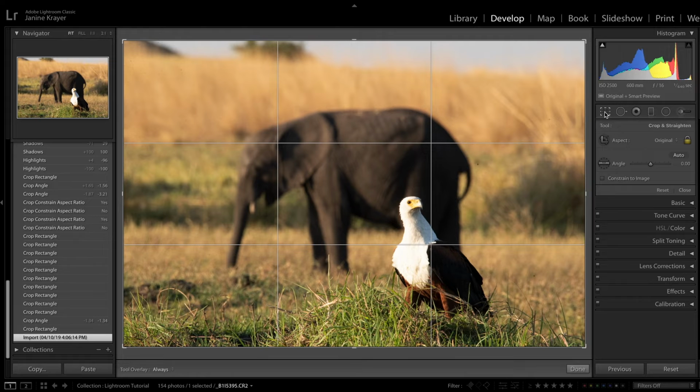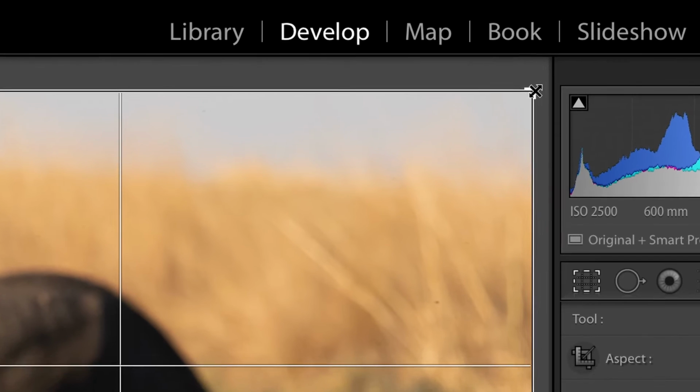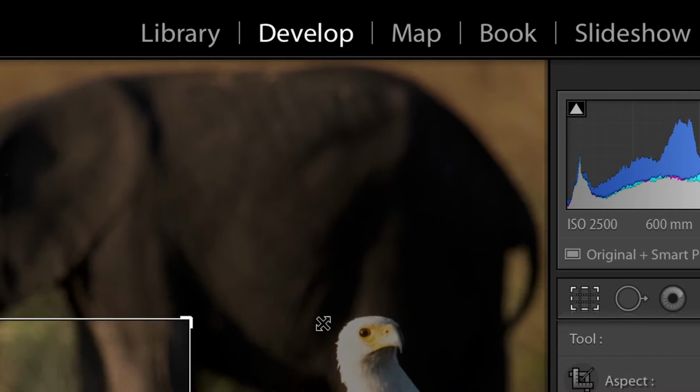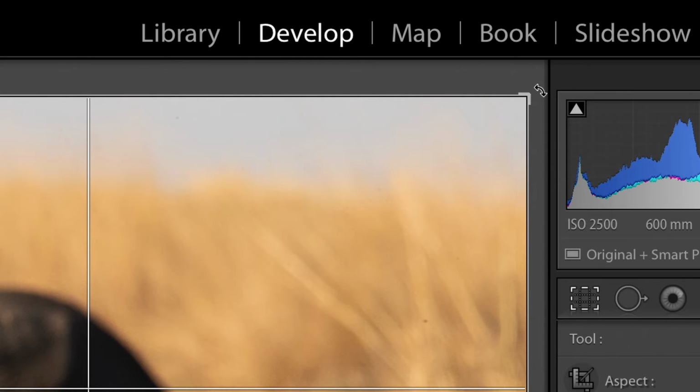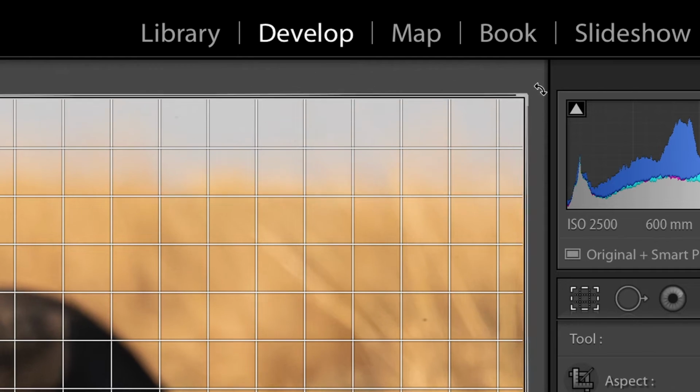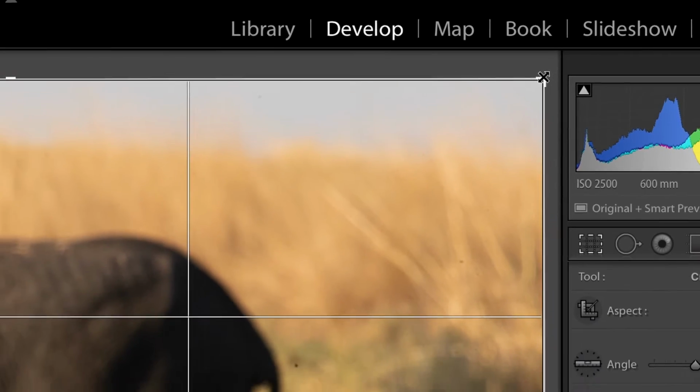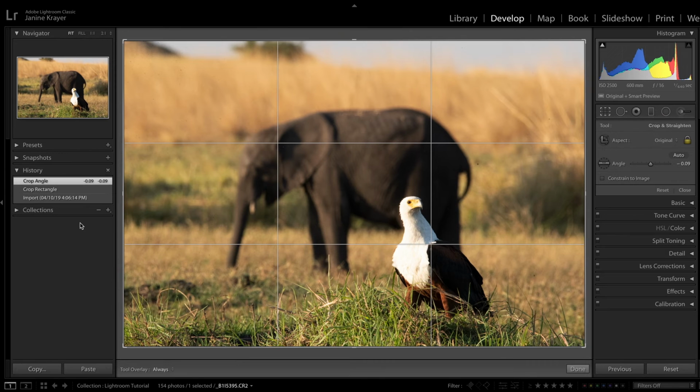The cropping allows us to change a lot in our composition. If we don't like what we have done and we gave ourselves enough space, we can fix our composition in retrospective. If we go to the corners, we get a flat area that allows us to drag our arrows in and out. And if we go a little bit further out, we get a rounded curve that allows us to twist and turn. You will see our history is now starting from new. We've started from importing and I'm now showing you the crop tool.